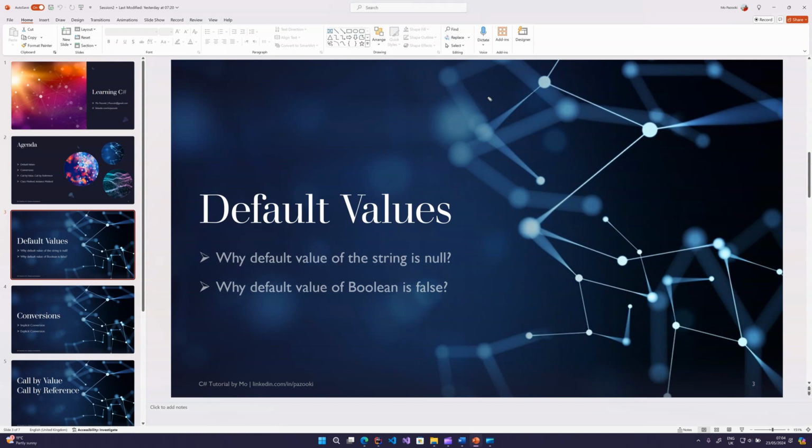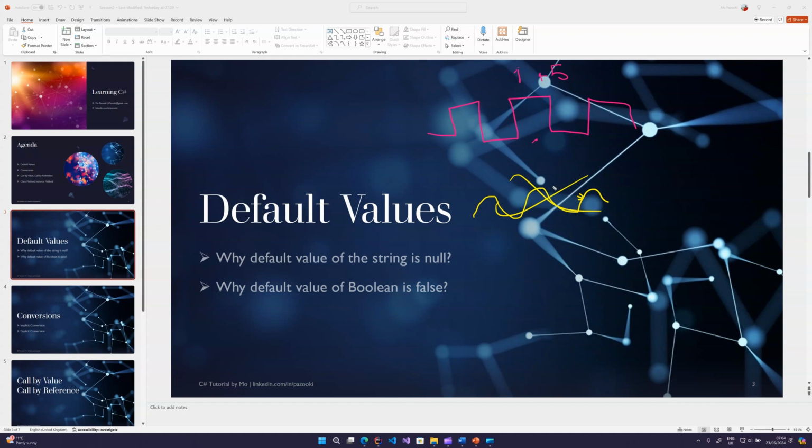You might wonder why the default value of a string is null or why int defaults to 0. Here's a quick explanation. In the digital world, everything can be simplified to 0 and 1. 0 signifies no voltage, while 1 represents approximately plus 5 voltage. It's a digital system, so there are no values between 0 and 1.